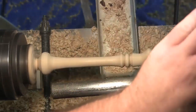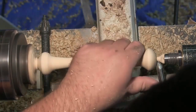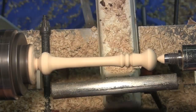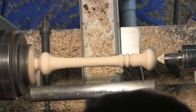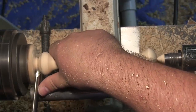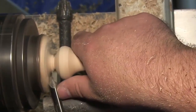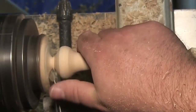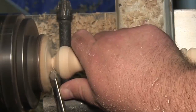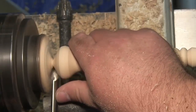You want to make that bottom kind of flat-ish, definitely not pointed, okay? So what I'm doing is I'm just barely leaving that sucker on. Again, don't do this. You'll notice my thumb here, just providing a little bit of support. You can do this one-handed, but if you can have your thumb on it, all the better.